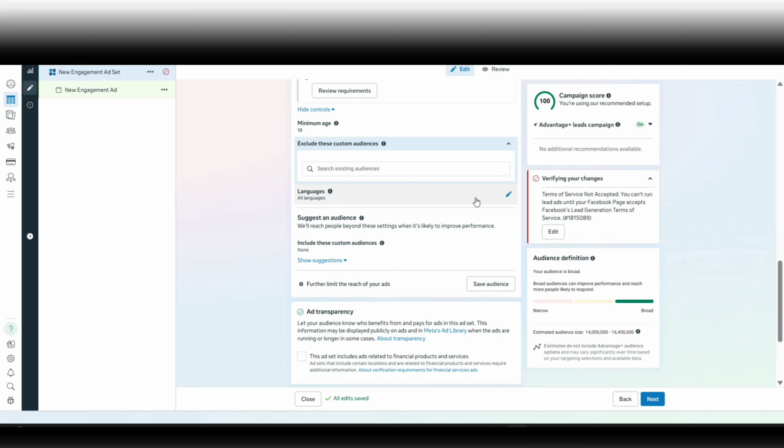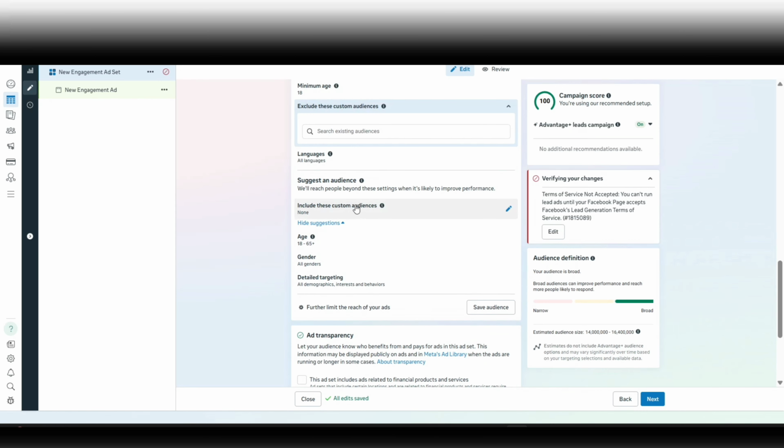Language, you can keep all, or maybe if you want to target some specific language, then you can also do that, and it will also help you in narrowing down the audiences, right? If you are generating leads for a local business, and location matters a lot in that region, what you can do is just target on location, and you will be closer to reaching your target persona.